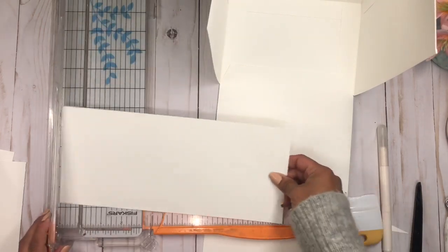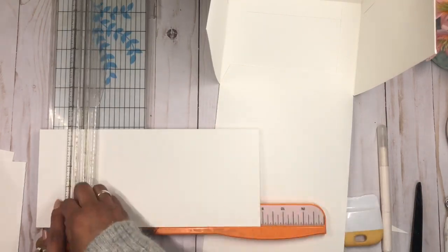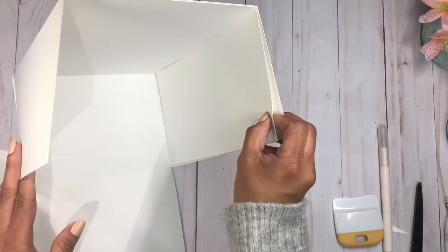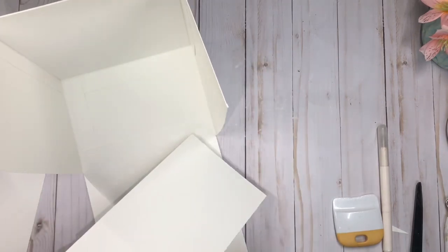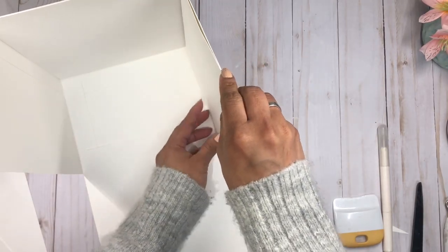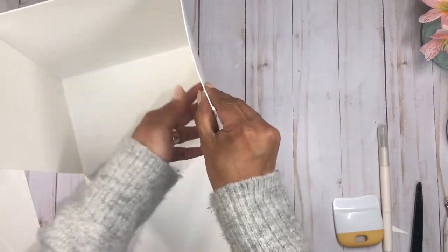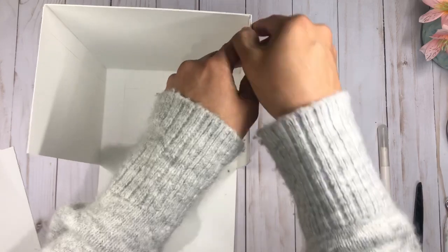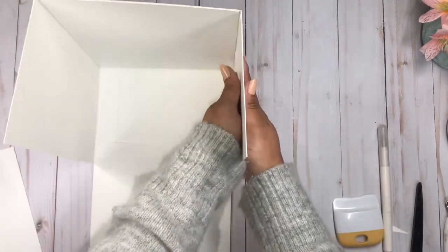So there we go, just like an 8. And I'm going to do the same thing. I'm going to add these pieces on the side. So I'm gonna start with this one, and then I'll cut the other one. So just adding my glue, and I'm gonna line this up on the top here. So here we go, just like that. This box is already a lot more sturdy.